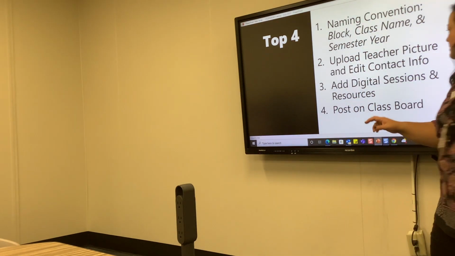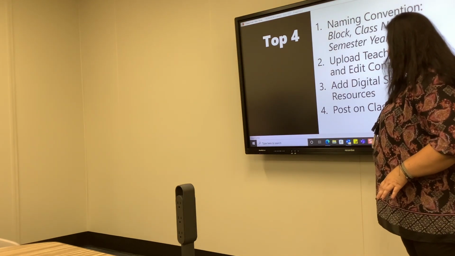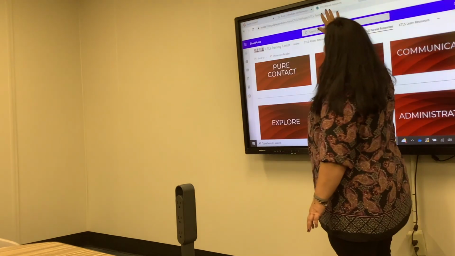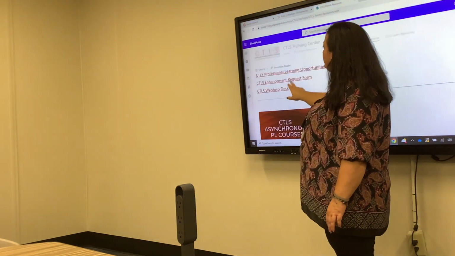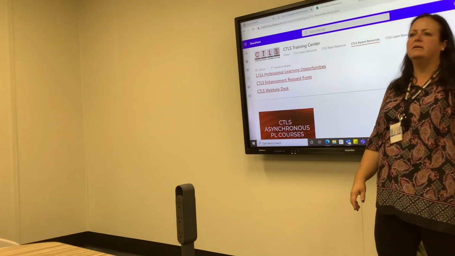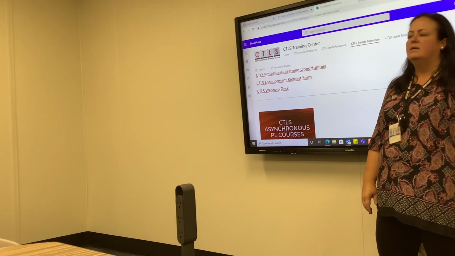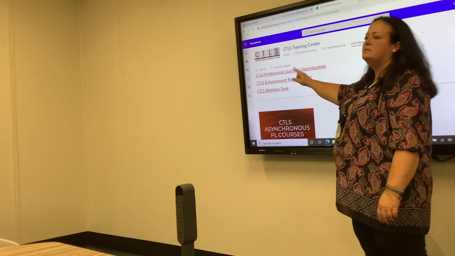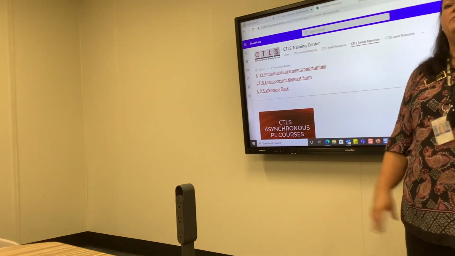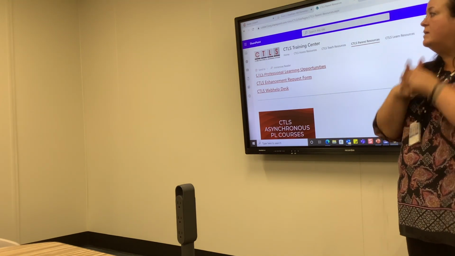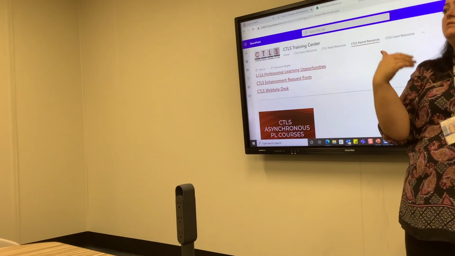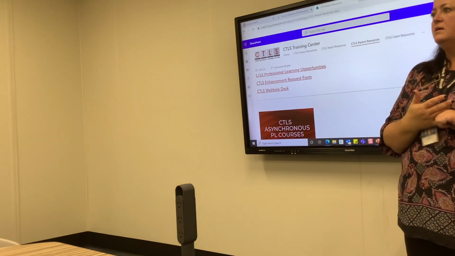Wrapping up. When we went to the CTLS Training Center, sometimes it's at the top of these pages. Like right now I was under parent. I know it's under assess, learn, and parent on the top left. And then sometimes if I just know I'm gonna have it all the time, I bookmark it. If you've got more questions, please email me, Emily Freeman, or you can reach out to your admin team and ask them the questions too, or they can fill them back to me.